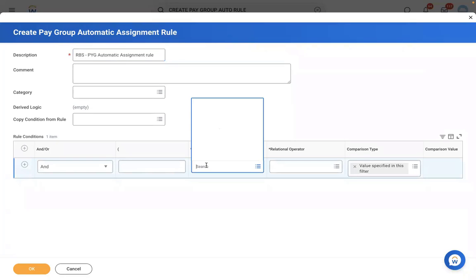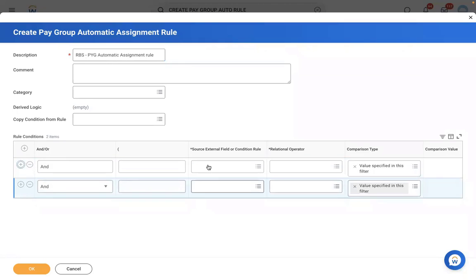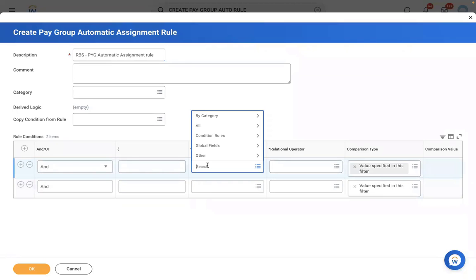Here, so what are the criteria? One is the supervisor organization, the one we created, and the other is country. So add 2 rows. In the source sectional field, search for the first thing, supervisory organization.